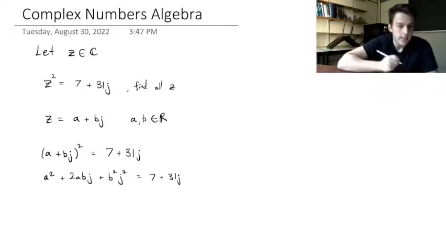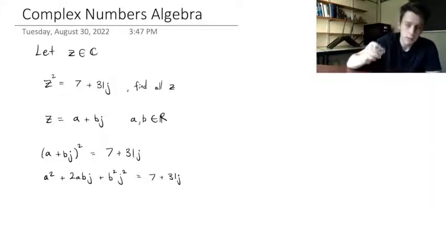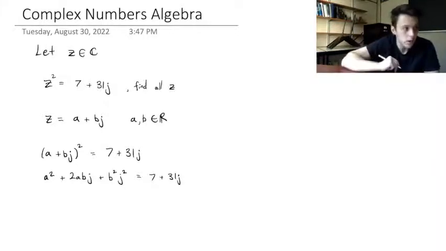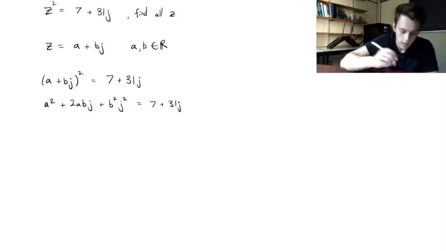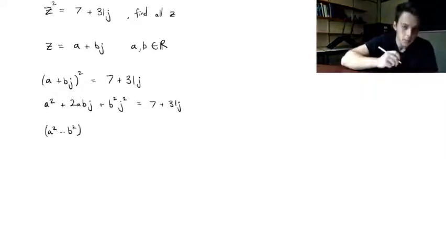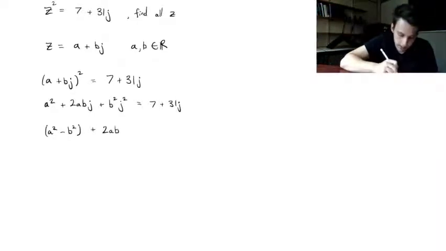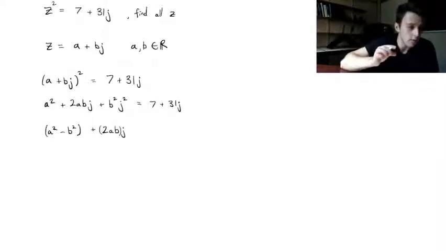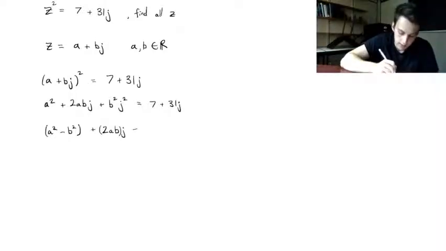And notice that j squared is also just -1, right? Because the square root of -1 times the square root of -1, our square roots will cancel out and it's just -1. Okay? So that'll be a squared. That plus becomes a minus, so minus b squared. This is our real term. Put some brackets around it for clarity. Plus 2ab times j. Okay? And the 2ab is just the scalar quantity of our imaginary component. And this equals 7 plus 31j.